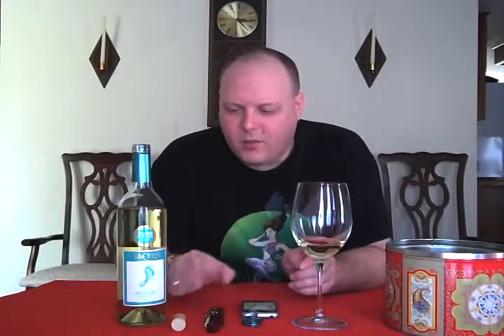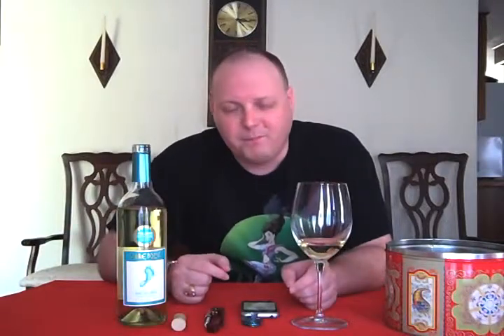The grape: Moscato, or Muscat — if we remember Sommelier School from the Wine Valley — Muscat is kind of a generic name for a lot of different grapes. There are a lot of versions of Muscat. This is most likely the Moscato Bianco, which is the same grape they use in the western part of the Wine Valley, but it's the Italian name for it. There are other Muscats, and if you see the name, there's not just one grape — there are quite a few different grapes. There are actually some red grapes; they call them Black Muscat. So there are different varietals out there with the same name.